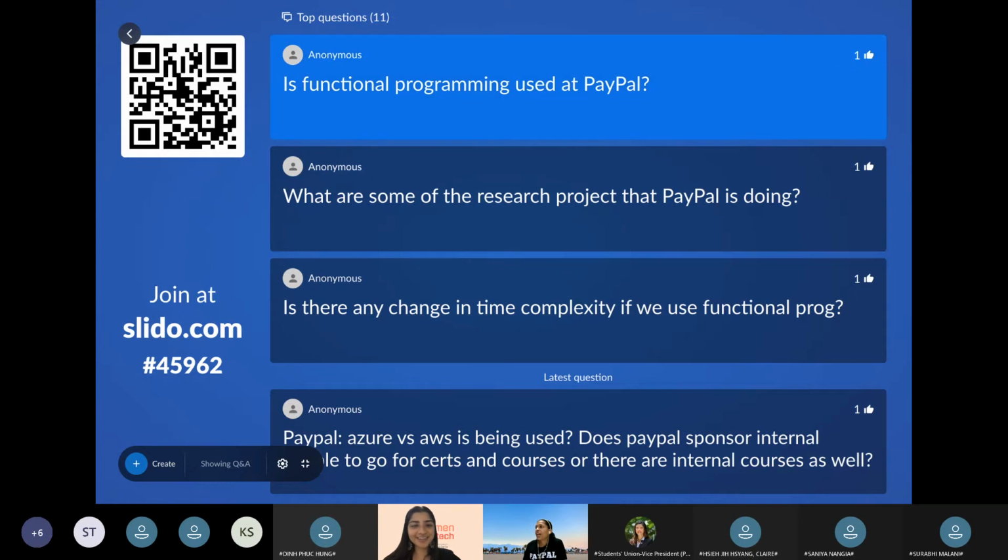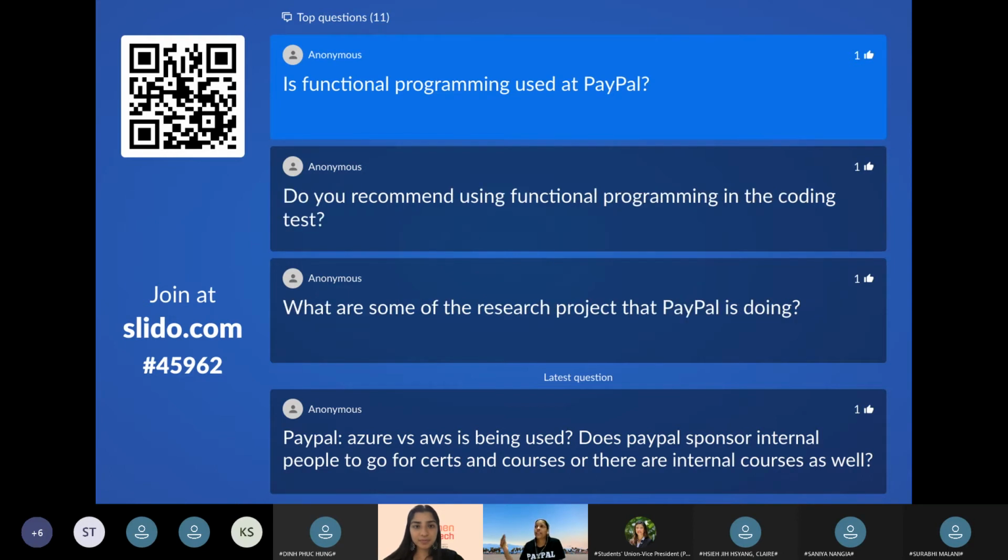Okay. So the next question is, is functional programming used at PayPal? Yes. Initially, PayPal was a C++ company. We started with C++. Then we adopted Java. And when we adopted Java, at that time it was Java 7. Java 8 was not out there. It was back in 2011 or something. So these days we are going towards higher-end Java. And because we are going to use higher-end Java, we are adopting functional programming. You will see a mixture of code, but whenever possible, use what you can use the best.